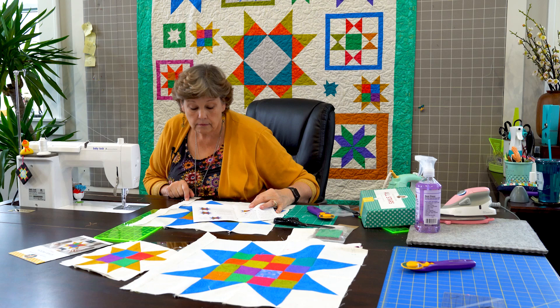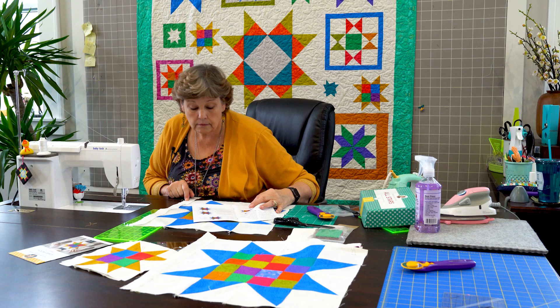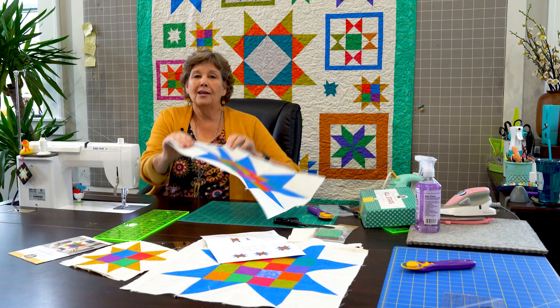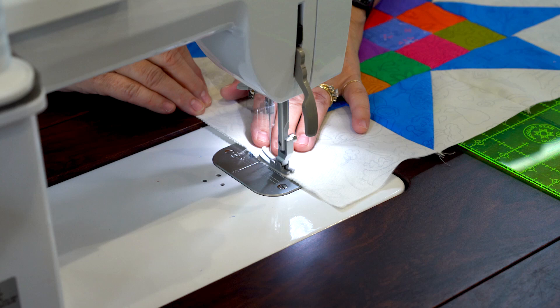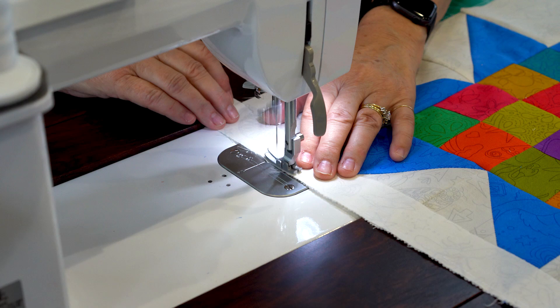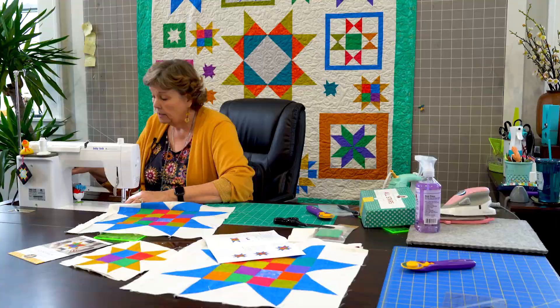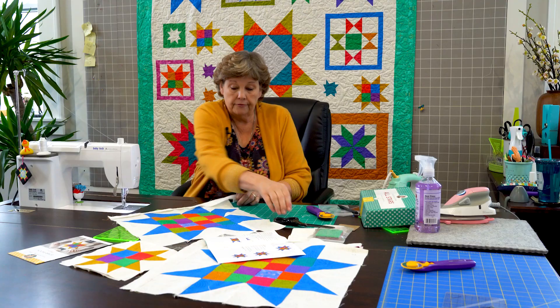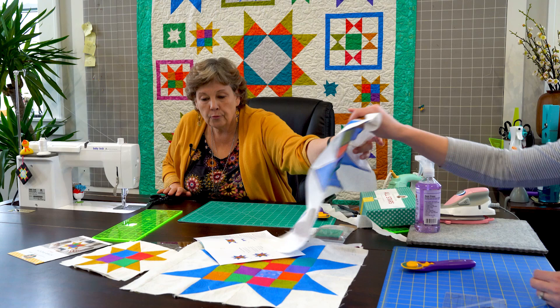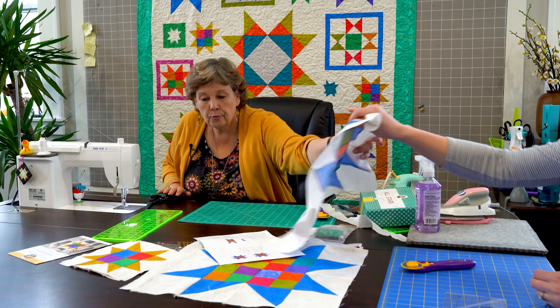Alright here's your little piece right here — it's a 1½ by 16½. And it looks like it goes on the gold, green, orange, green side. I'm going to clip off my little selvedge edge right here. And I'm going to sew this on. Now if you do this without cutting it to 16½, you just want to make sure that your sashing piece is on top. The feed dogs on your sewing machine will take in more fabric, so if I were to turn this over and sew it on this way it wouldn't lay flat — it would get a little wonky. So I'm going to go ahead and sew this on because I believe in my sixteen and a half inch piece. Alright I'm just going to trim this off and Misty will iron this back — it's going to open up just like this.